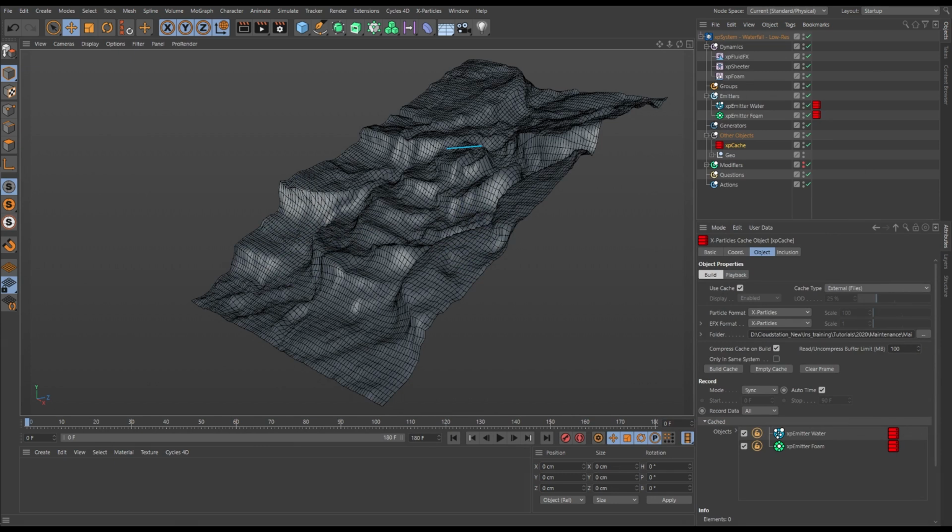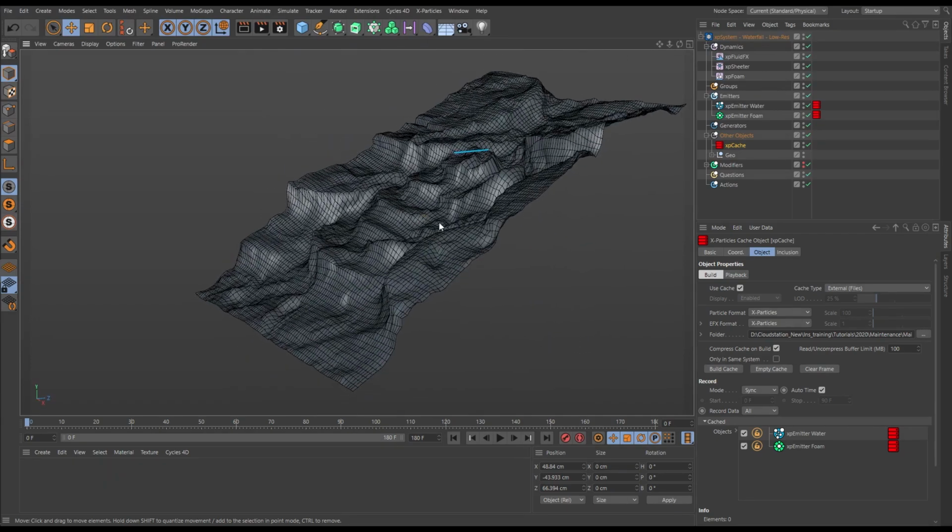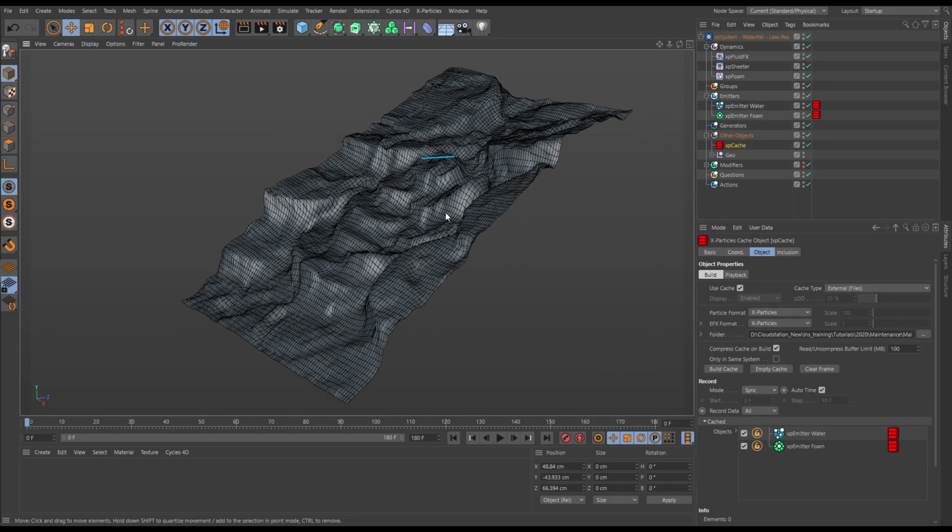In this scene, we want to simulate water cascading down this nice rock face. It's about 10 meters, so it's a fairly large-scale scene. And after looking at our previous scene, you would be forgiven for thinking, well, obviously we need to go for XP Fluid Flip as our fluid solver here, because it's a mid to large scale scene, and Flip is going to give us that really nice extra bit of movement and detail. But actually, if you have a look in our object manager, you can see that we are actually using an XP Fluid Effects solver.